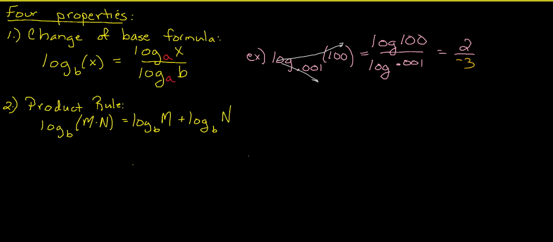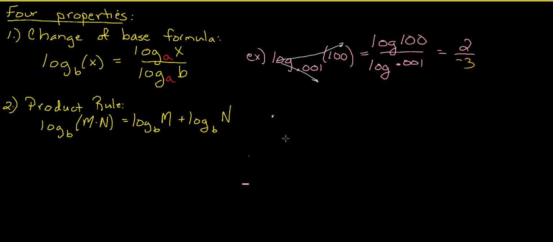And where is this coming from? Well, this is coming from exactly our properties of exponents. If you recall, something like 2 to the x times 2 to the y, same base, different exponents, we added our exponents. And so if you did a log of this on both sides, if you did log base 2 on both sides, you derive exactly our product rule for logarithms. I won't go into the proof here, but if you're interested in that, feel free to contact me. For now, we'll just state the product rule, and let's do an example.